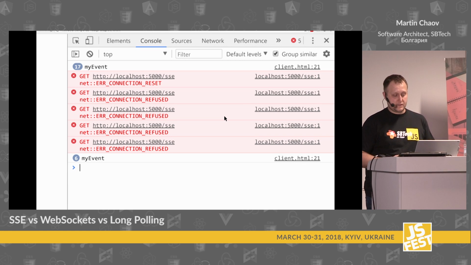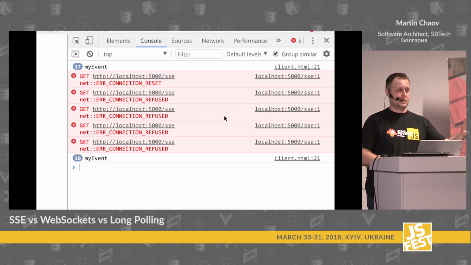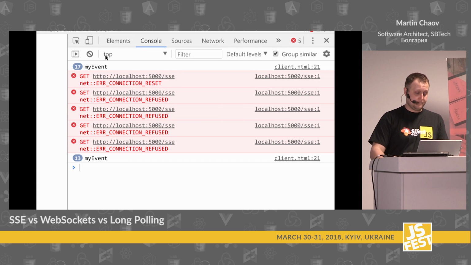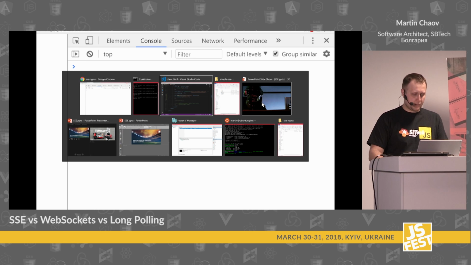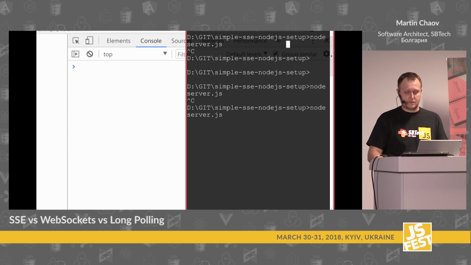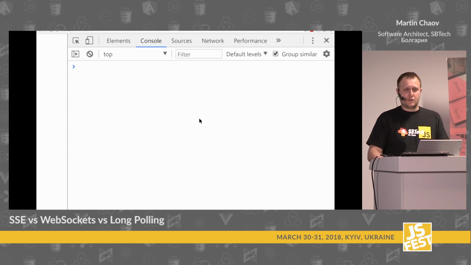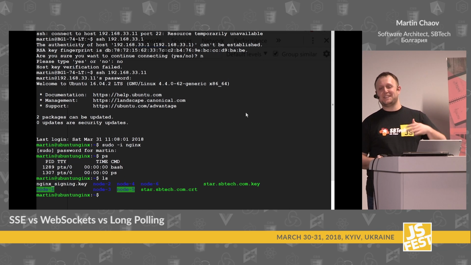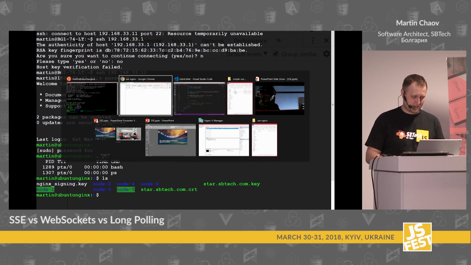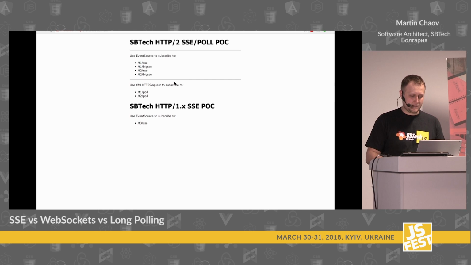Now this is very nice because when you start doing load balancing, you will eventually see that you're losing one connection and it automatically goes to another. So let's try to do the load balancing demo. How many of you have any experience with Nginx? Okay, nice. So you're going to help me run it. No, I did that in advance. Let's check. Yeah, I did it in advance.